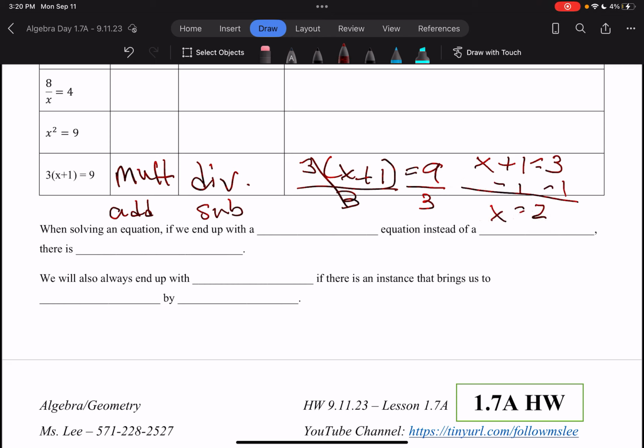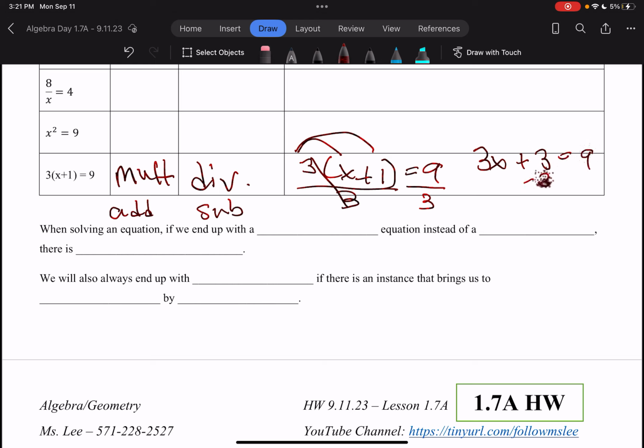and so I'm going to use subtraction and subtract 1 from both sides. Now again, I know that you can do that in your head, but I do want you to show your work and be in the habit of doing that because it's going to help you in the long run. I do also want to show you that with distributive property, the other way that we could have approached this is I could go ahead and distribute the 3 through this, and therefore make it 3x plus 3 equals 9.